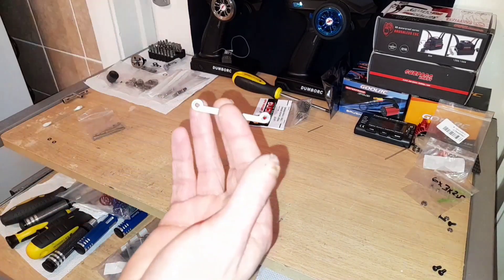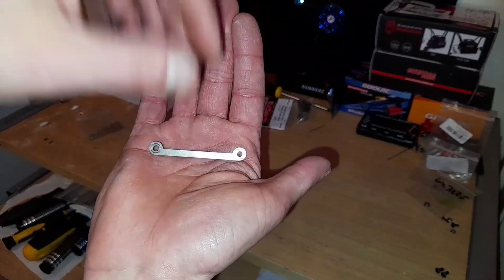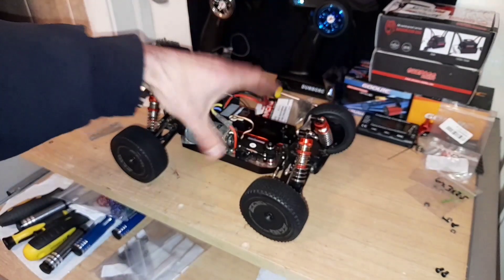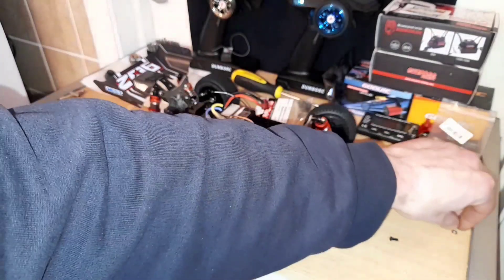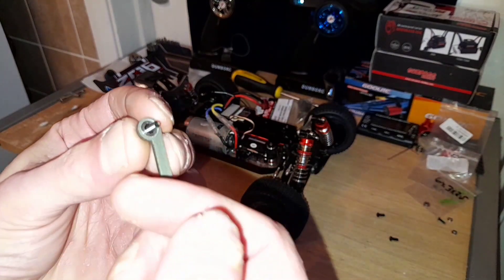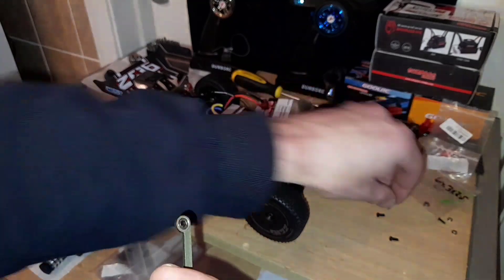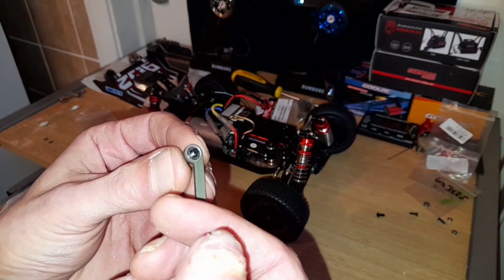I just got the other side done off camera. You can see they're both sat in — they're not falling out at all, nice tight fit because I stepped it out. I've got two M3 pan heads, exactly the same length as the originals. The reason I'm using M3s is — as you can see if I put that original screw in, there's just going to be so much play around it. But if I change it out for an M3, the same size diameter — nice and tight.